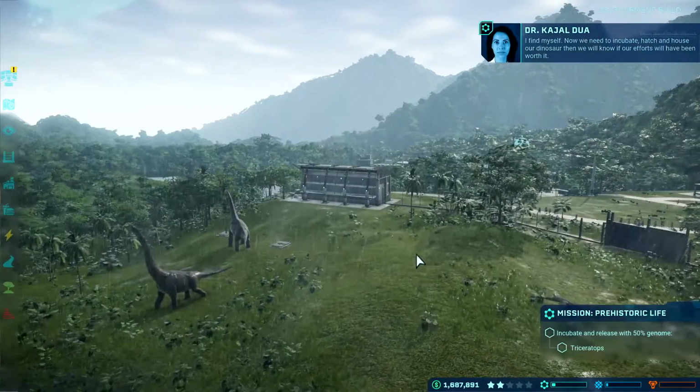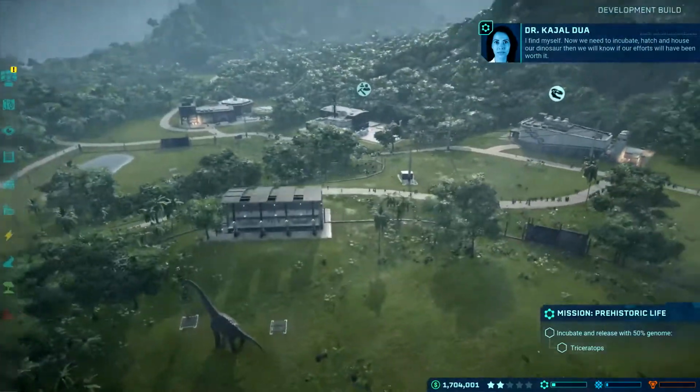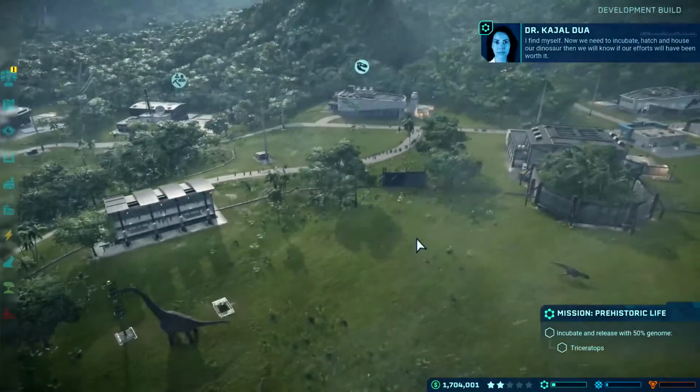Now we need to incubate, hatch, and house our dinosaur. Then we will know if our efforts will have been worth it.